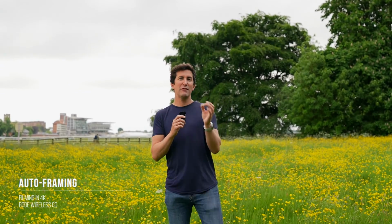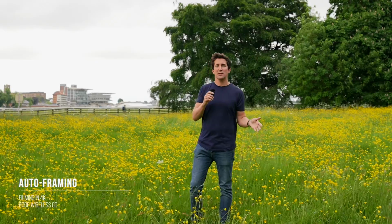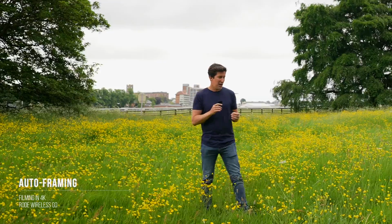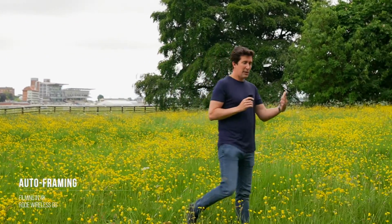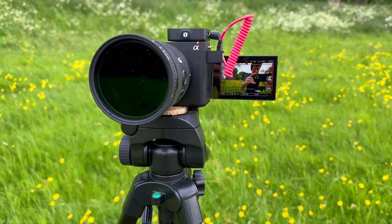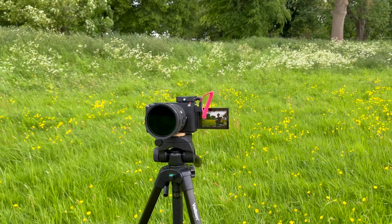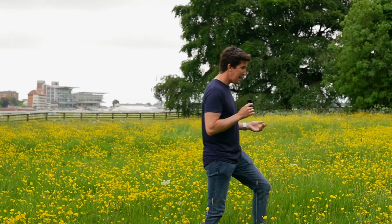Okay, so this is auto framing on the ZV-E1. Now, I'm filming on my own, and this is a feature I think is going to be really cool for creators like myself who sometimes do film on their own. Now, how it works is it's cropping into a 4K image, and as I walk around, it's keeping me or the subject in focus as I move towards the scene or further away from the scene. And I'll show you a shot from my iPhone of what is actually happening. This camera is static on the tripod right now, but as I move away, as I move to my right, you can see that it looks like someone is actually filming me and framing me almost perfectly.